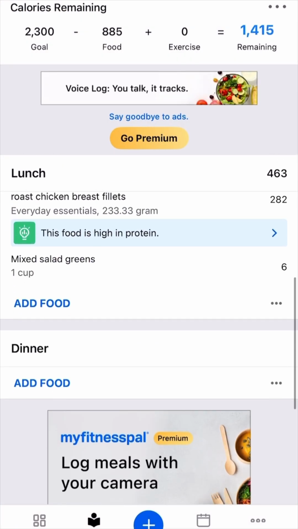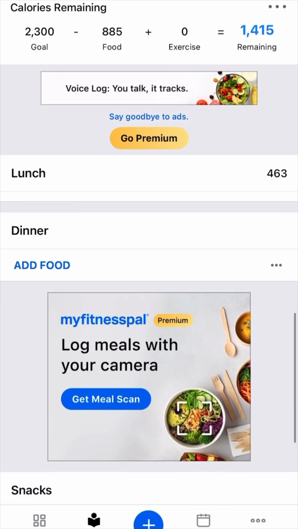Okay, then we're going to come down. Dinner time, I'm going to leave. The reason being is that dinner time can be a little bit more hit and miss and a little bit more thinking on the spot on the day. So I'm not going to worry about that too much for now.